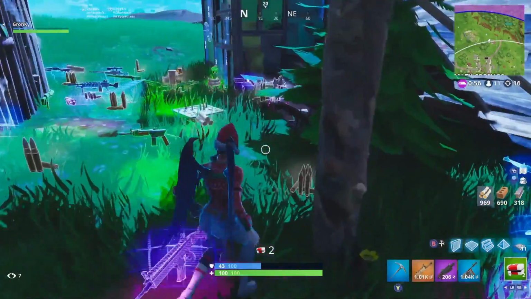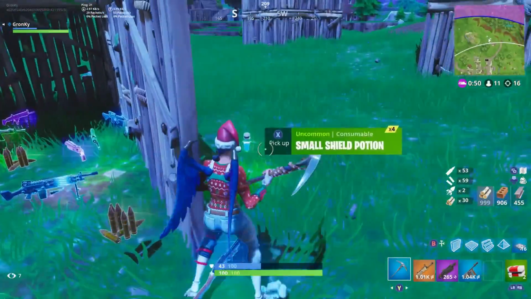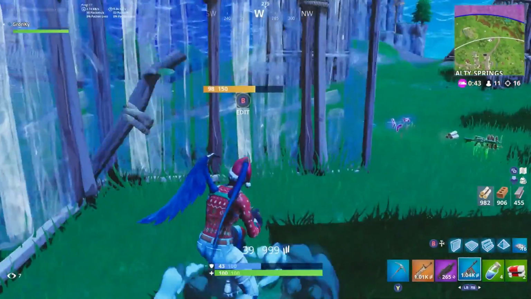Why would you fight 2 or even 4 people at full health when you could take advantage of what you saw right there? I killed 2 people by doing what? Maybe 70 damage, landing 3 shots with a drum gun, and I got all of that loot to show for it.